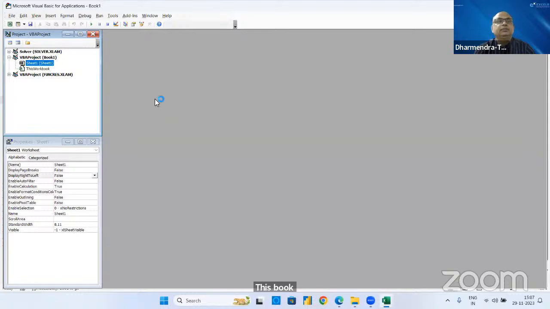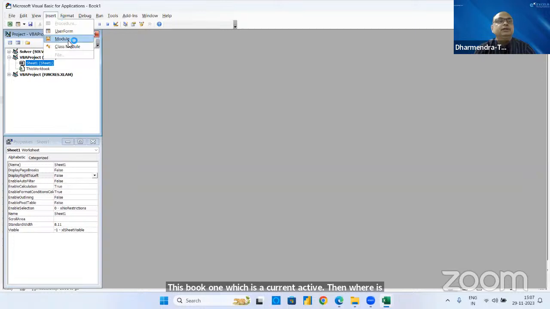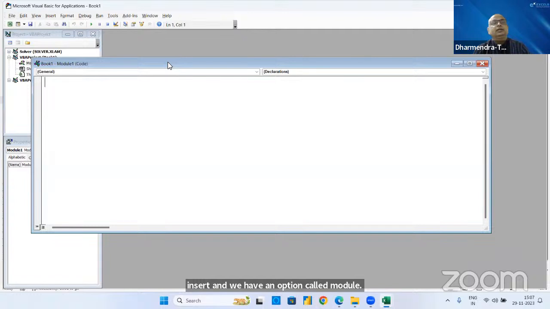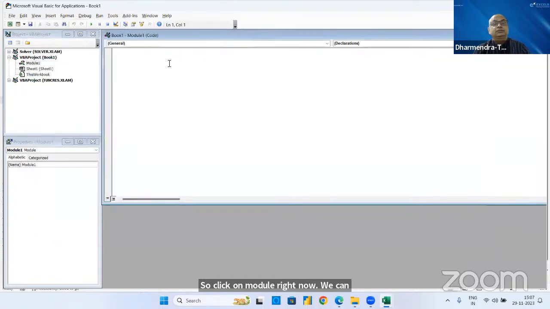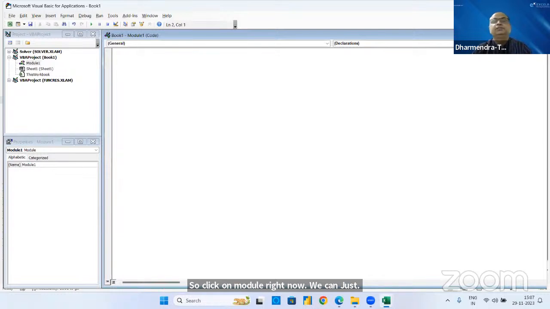Where should you write the program? Go to Insert, and we have an option called Module. If you click on Module, we can extend this. This is the place where we can write our VBA macro programs.